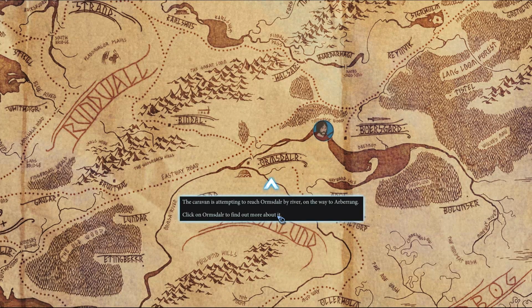The caravan is attempting to reach Ormsdalr by river on the way to Arberrang. Click on Ormsdalr to find out more about it.